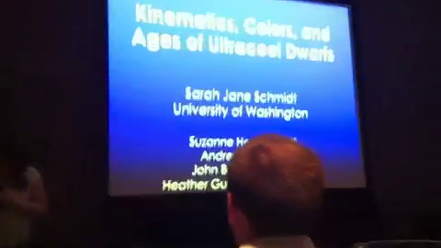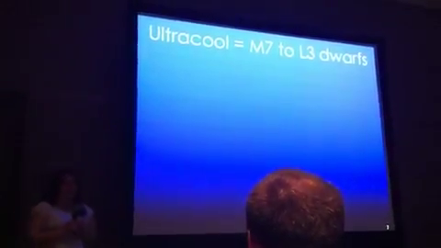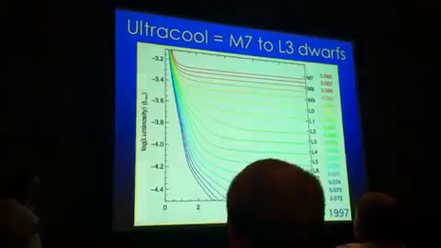Okay, so here when I talk about ultra-cool dwarfs, I'm talking about M7 to L3. I think it's a really interesting set of ultra-cool dwarfs, in part because often people who work with M dwarfs try to get the largest samples possible, which is, of course, around M3, M4, M5. People who work with L dwarfs are often trying to get the later L dwarfs. They're trying to find the ones that are brown dwarfs. So I think this is, in some ways, an unprobed population of stars and brown dwarfs. And that's one of the other interesting things about it.